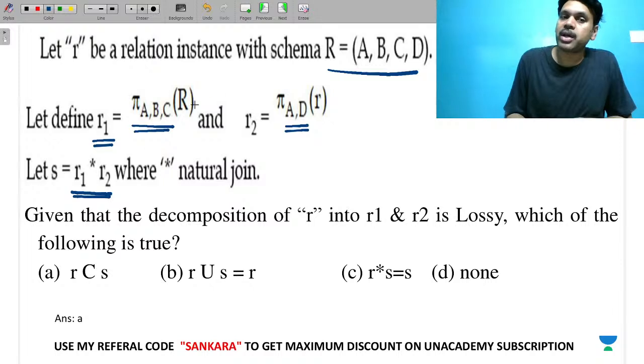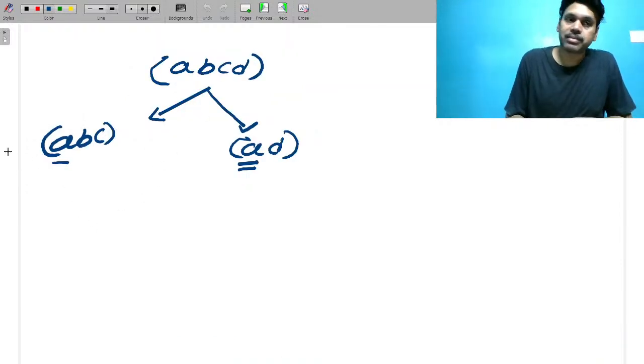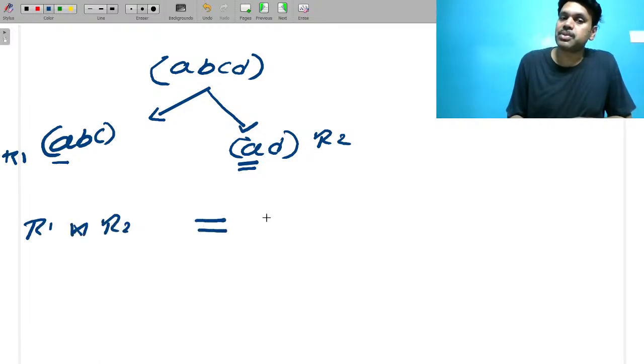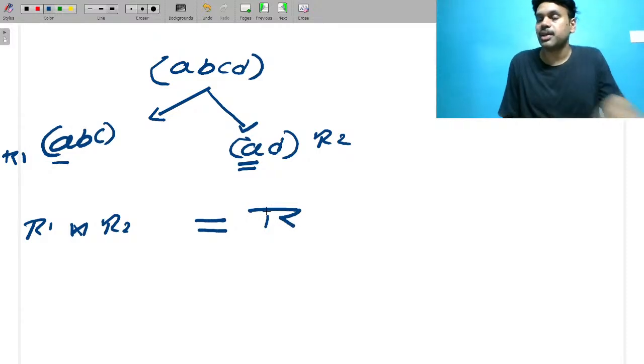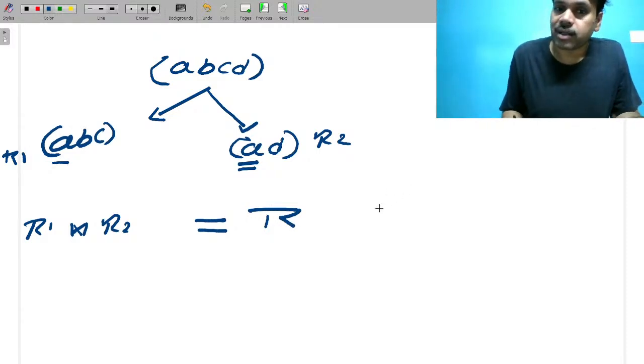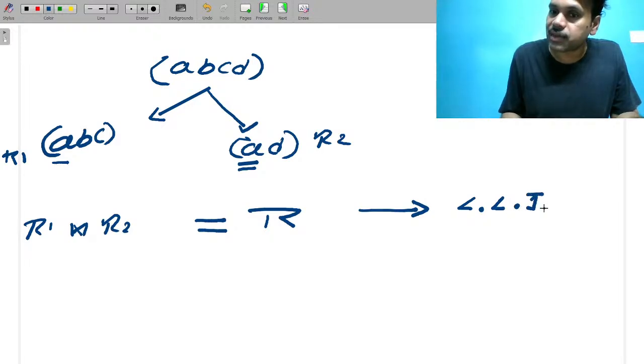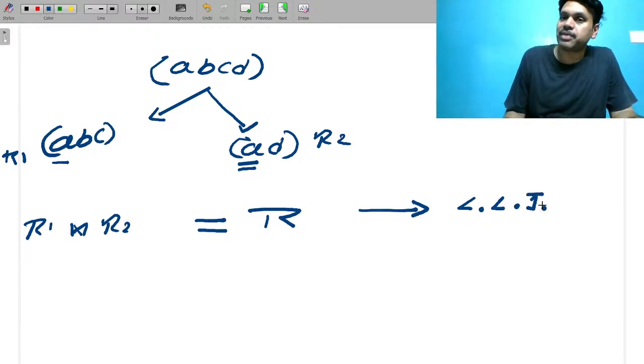R1 natural join R2. These two are merging. When these two are merging, R1 natural join R2, you are supposed to get R. Observe carefully. When you get R, then it is a lossless join. Otherwise, lossy join only. Observe carefully.